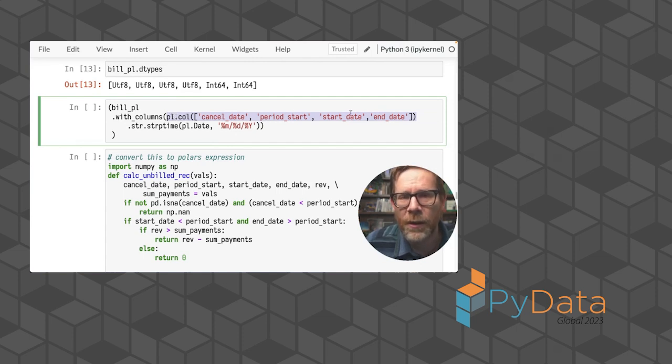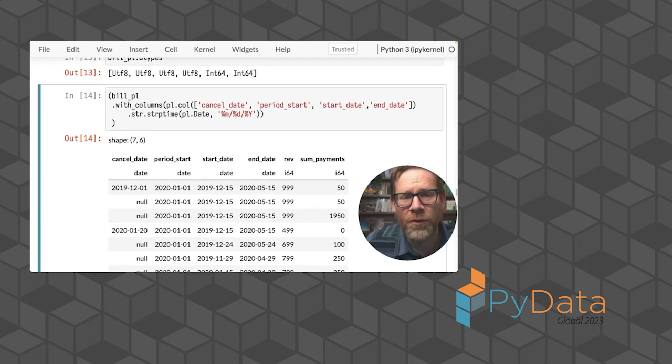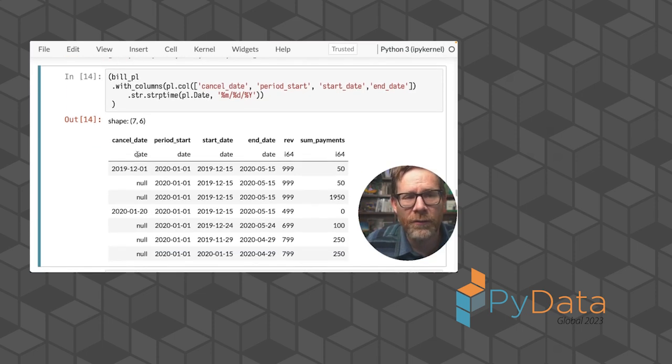The expression engine has an attribute called str, kind of like Pandas, and we can parse a datetime and convert to a date, with this format. This is in eager mode, so it just executes, and you can see that these are converted into dates now.